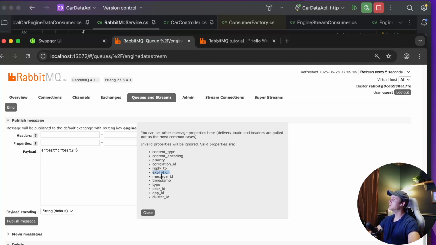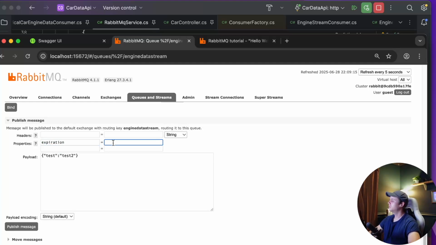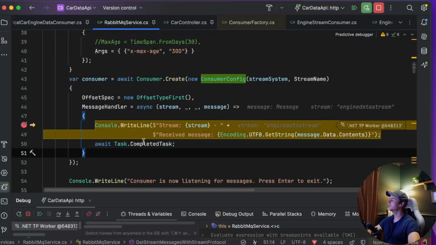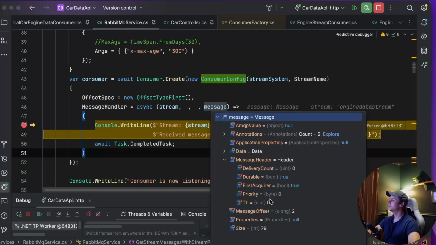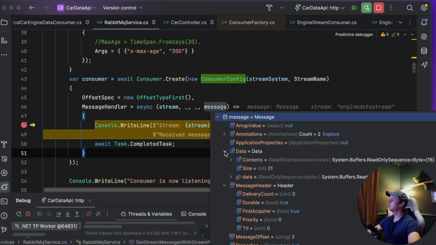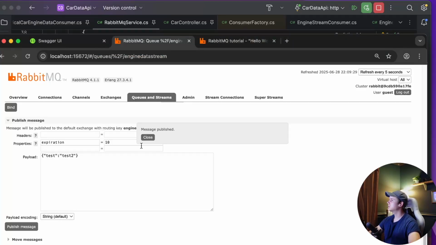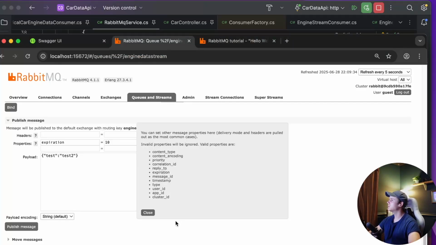Let's just see what happens if we set an expiration, which is, I think, the time to live value. It should be in milliseconds. So let's just publish that, and let's see what that looks like. Message header, time to live. I don't think that gets respected. Expiration, because that should be the time to live.